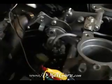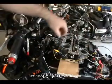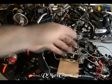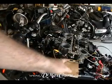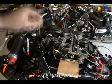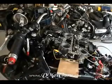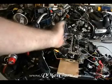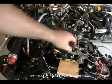So I'm going to add resistance to the circuit and drop the voltage level going back to the ECU, and it will go ahead and open the butterflies more because it thinks that this voltage reference coming back from the TPS has dropped a little, so it opens it more to raise that reference. But it causes a problem. If it goes all the way wide open, because the voltage has been dropped here, it can run all the way up and sort of deadhead onto maximum opening position.